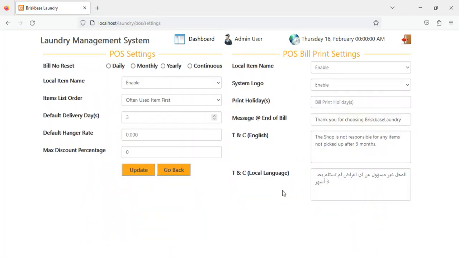And the POS settings: in the POS settings, you can set the bill number reset on daily, monthly, yearly, or continuously. Here, the local item name enable, you can set as per your requirements. This is the invoice message. This is the terms and conditions that will print on your invoice.